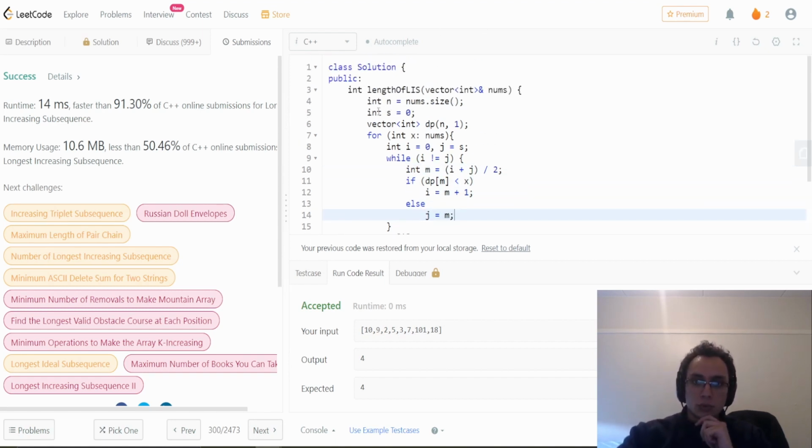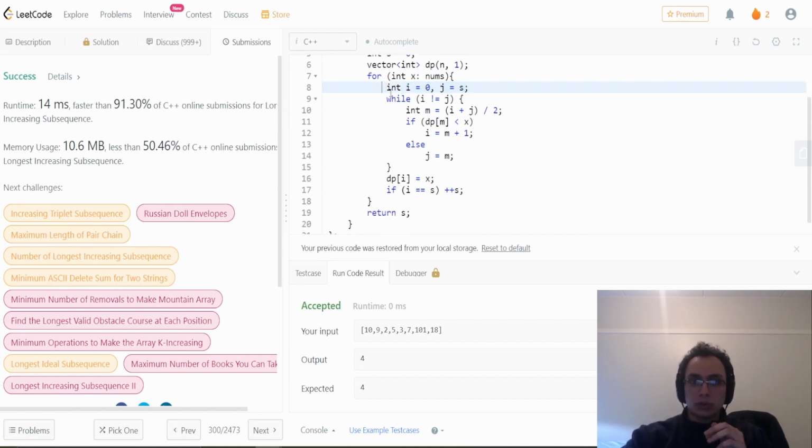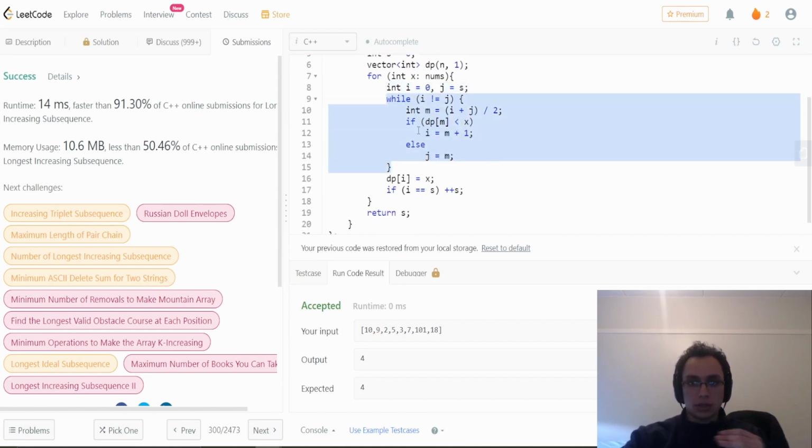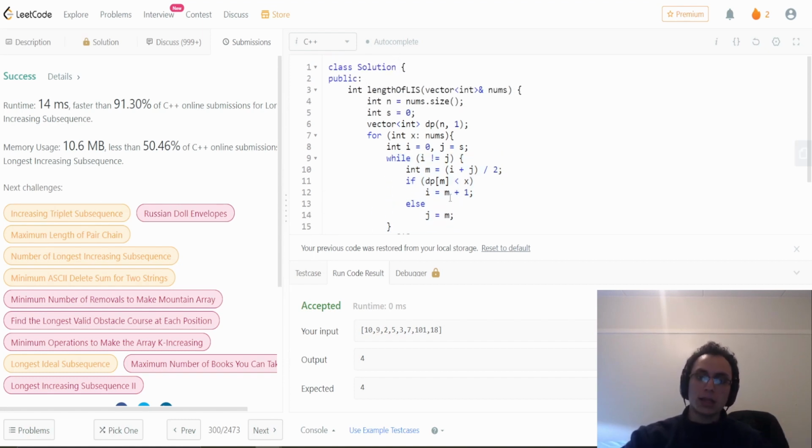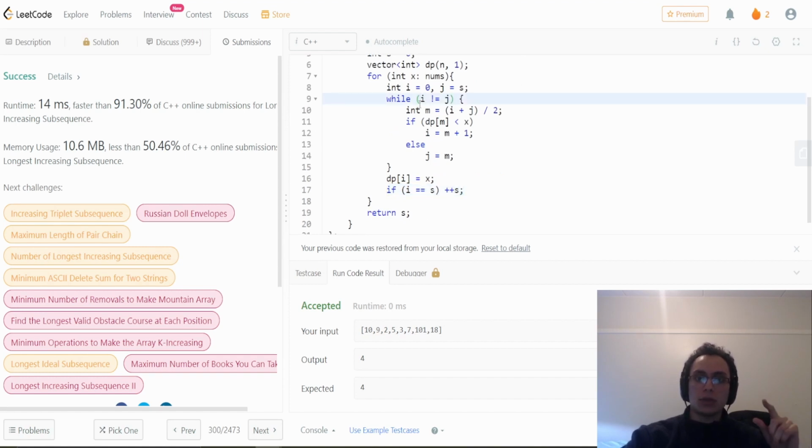So as you can see here, we initialize a variable called s, and we start it at 0, and then we say, let i start at 0 and j equal to s. So this while loop is not going to be included the first time. And here we're going to increase s, and then we find the middle value between i and j.